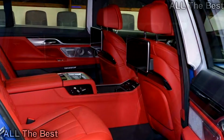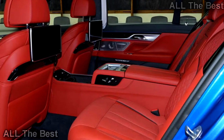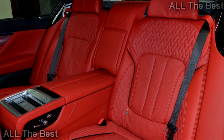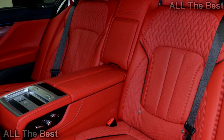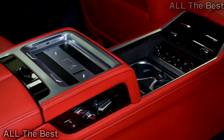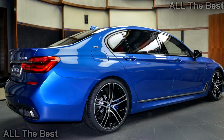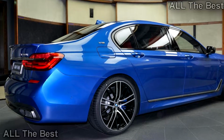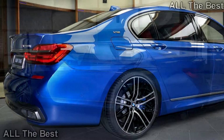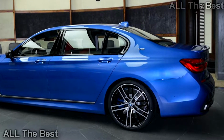Aside from being the most upscale model to wear the BMW badge, it's also insanely fast for a vehicle of this size and weight. With a monstrous 6.6-liter V12 packing a pair of turbochargers, the all-wheel drive 7 Series provides the driver with 601 horsepower, 441 kilowatts, and 590 pound-feet, 800 Newton-meters, of torque. It's good for a sprint to 60 miles per hour, 96 kilometers per hour, in just 3.6 seconds before topping out at an electronically capped 155 miles per hour, 250 kilometers per hour.